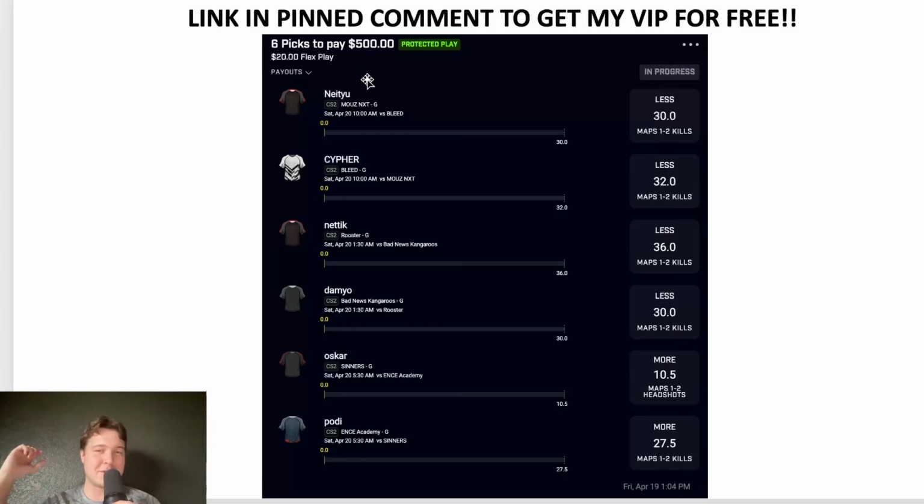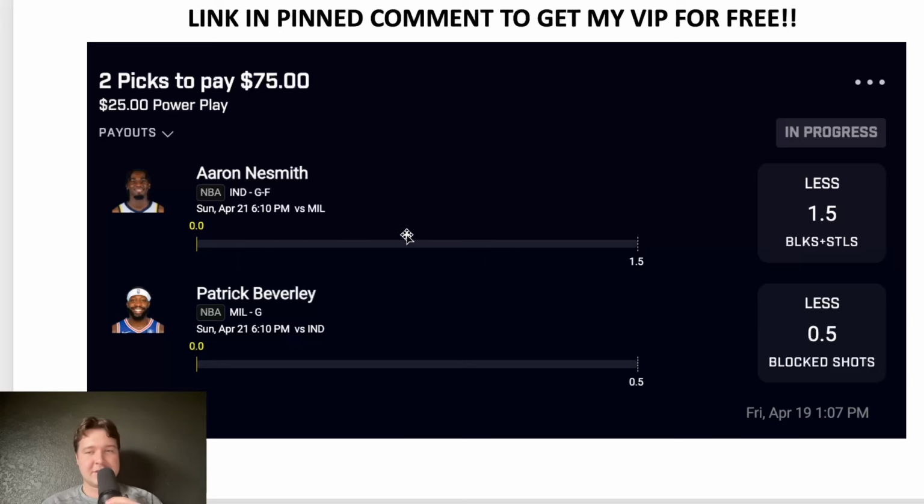Going to go over this one pretty quickly, but we got Aaron Naismith to go under blocks and steals, and then we got Pat Bev to go under block shots. This is happening in Sunday's game, and I really just think these lines are too high, right? Aaron Naismith, he's just not good enough to have his line at 1.5, and then Pat Bev, he just doesn't get enough minutes to go higher than a block shot, right? So again, these are just too high for these players.